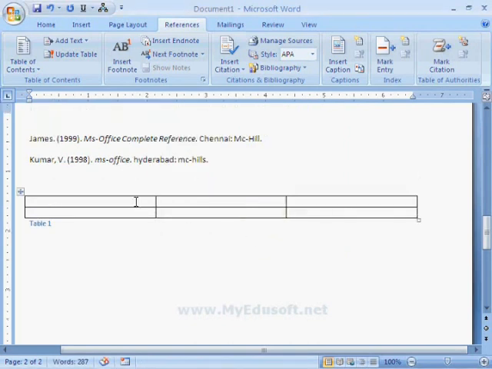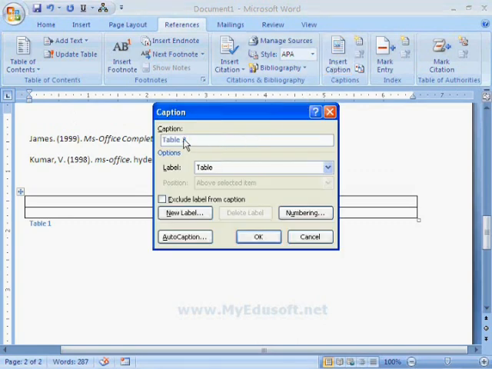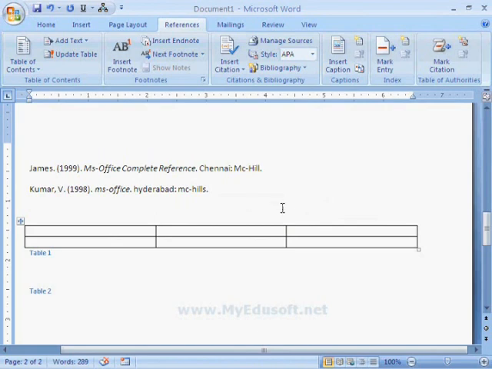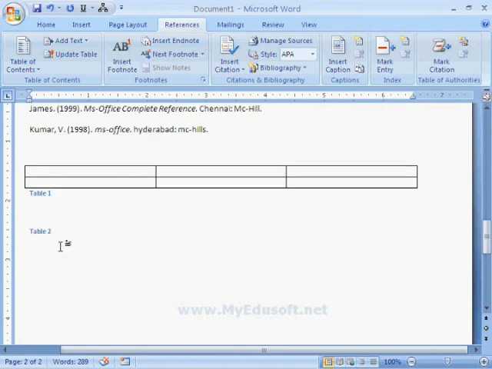If we have another table on the next page and we want to show the table name continuously, then select this option. And here it will show the table name automatically. So, there is no need to give names for the pictures by ourselves. And if we select Insert Caption, then it will show the picture name automatically.